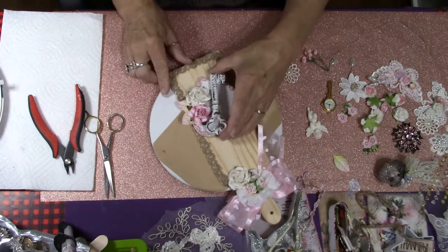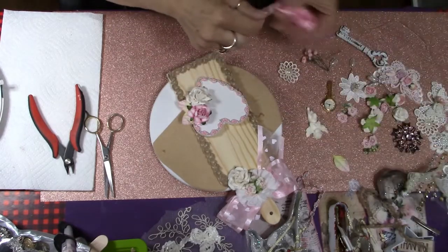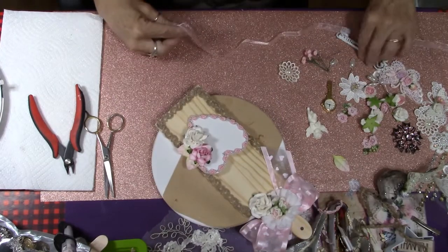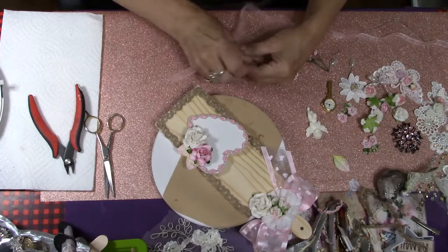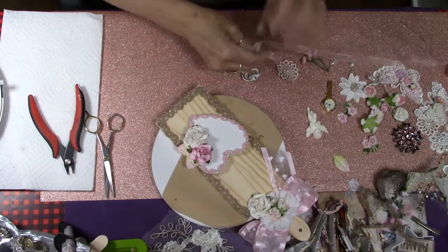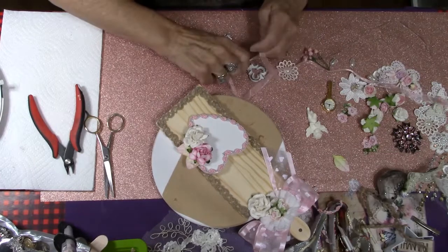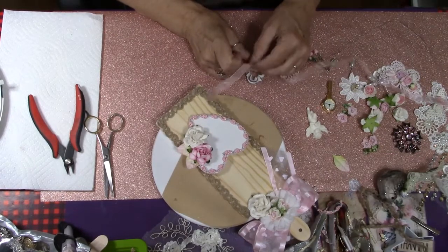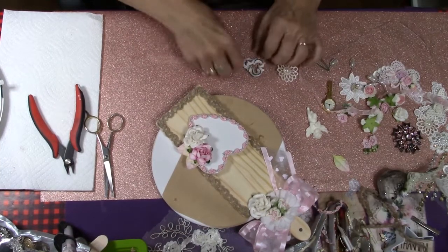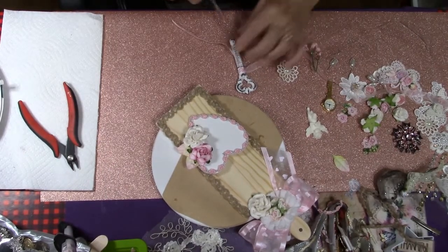Yep, I'm going to put this key. Oh, shoot. I wanted to put some ribbon around the key. And I'm just going to use this pink organza. So here's where I'm going to show you guys. First, I'm going to tie a piece around the key on the neck. I'm just going to tie it in a knot and use this piece to have some that is just kind of hanging down on the key. Okay, just like that. And then I'll cut it here.